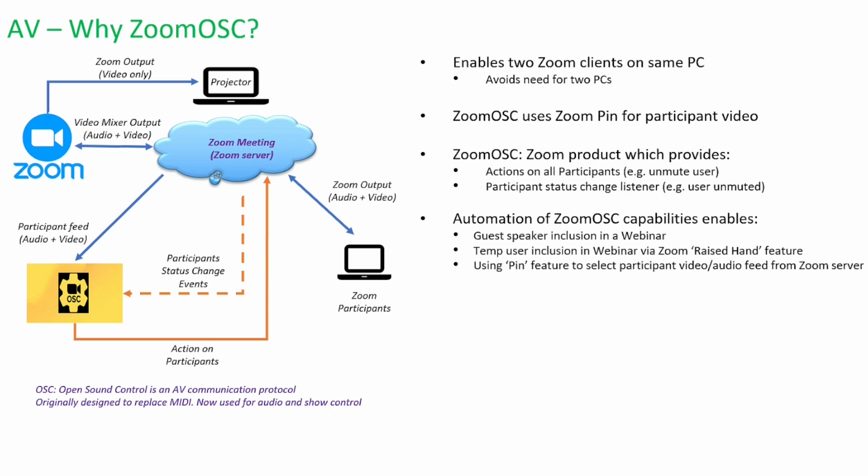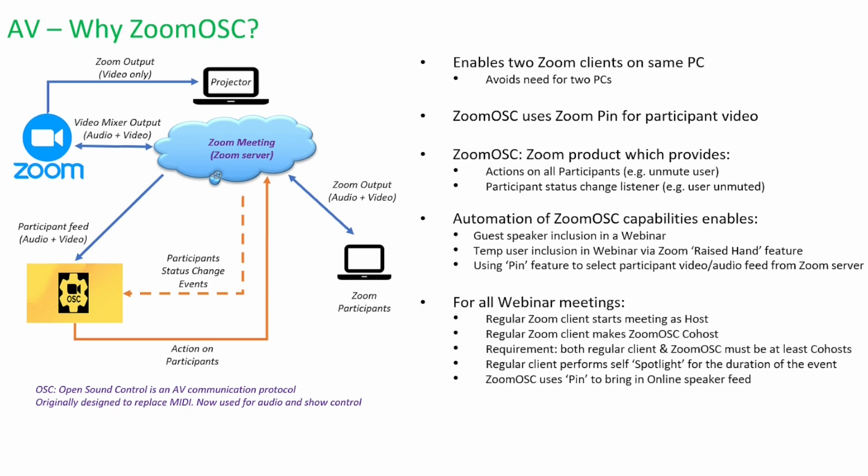In a webinar specifically, first, guest speakers can be included in a webinar. Next, by leveraging the Zoom Raise Hand feature, any participant can be included temporarily in a webinar. With the Zoom Pin feature, any participant video can be included in the webinar. In addition, launching and configuring of the regular Zoom client and Zoom OSC client has been automated, and that includes the roles that each client plays in the webinar.